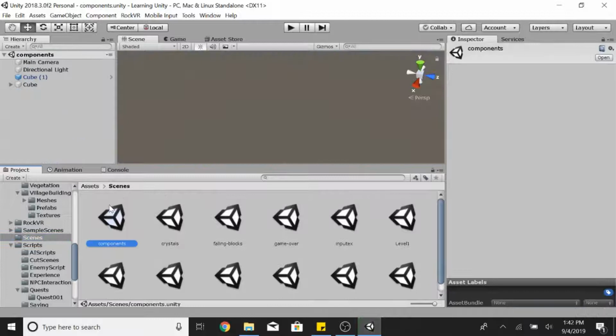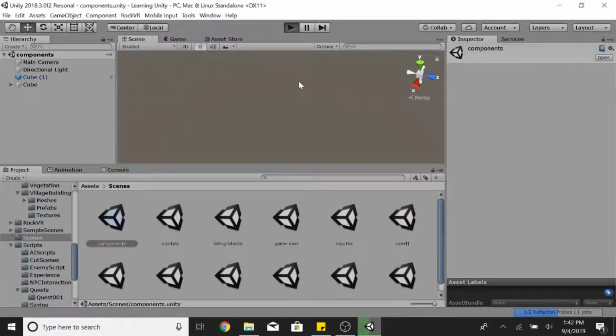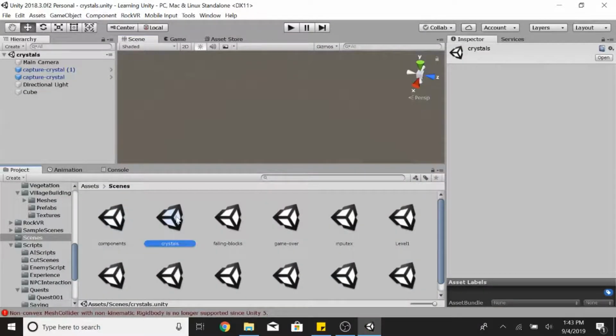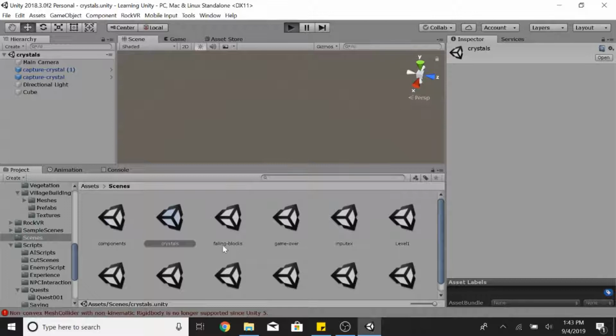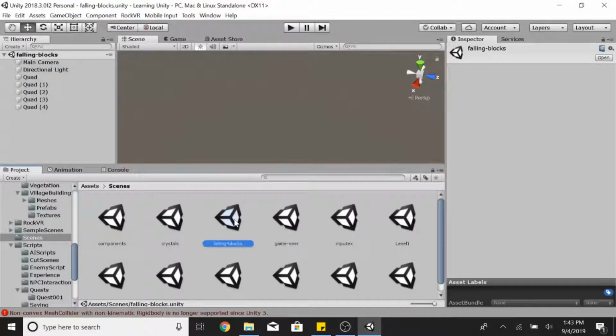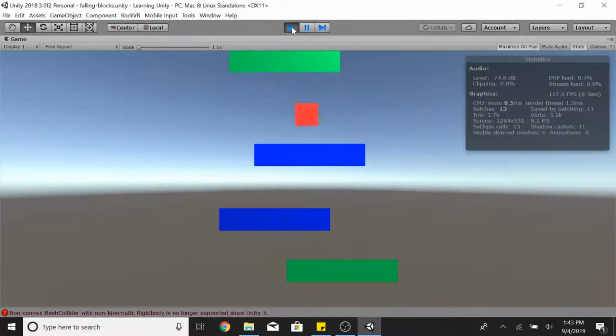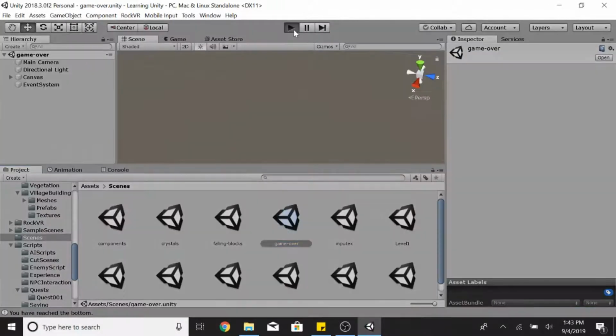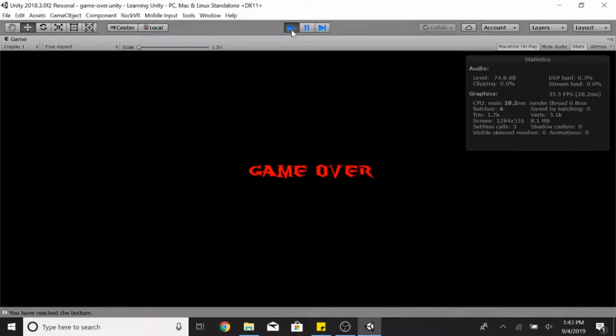Alright, so basically I spent time just learning about how to do different projects in Unity. This one here is a transformation. One block goes that way, the other one's supposed to rotate. That was me just learning how to instance game objects within Unity. I did all these different tutorials on YouTube, and I was just learning how to work the Unity engine. With this one here, I was learning how to destroy game objects after a certain amount of time. This here is a game over screen.